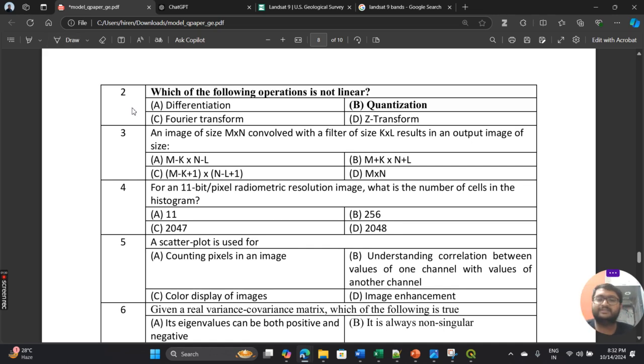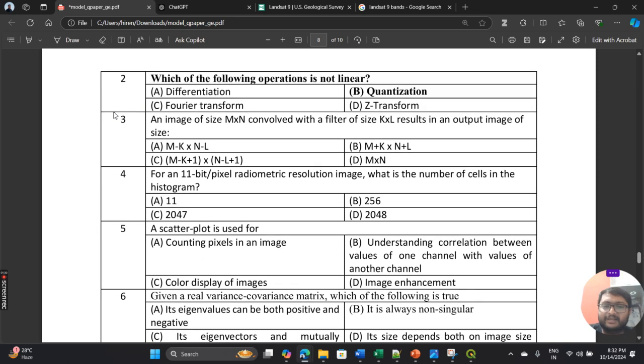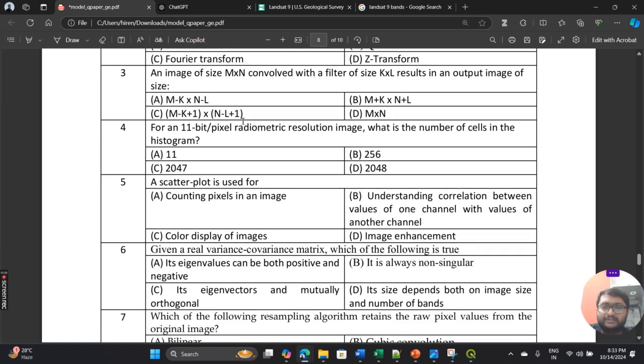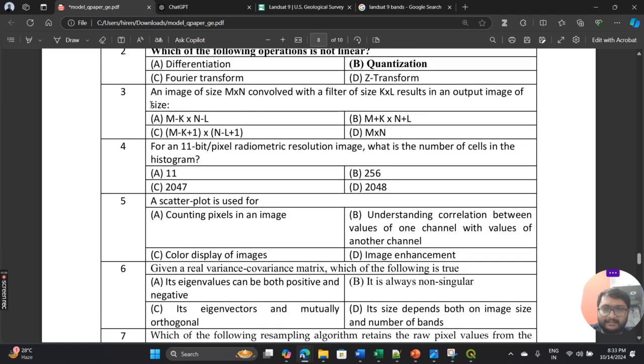So you just go through it. We are not solving each and everything, because these things we have already learned, so you can go through them. Most of the things, we just want to see how much you can solve using the concepts learned in this particular course. That is our aim right now, just going through the questions. Then the answer is m minus k plus 1, n minus l plus 1. You can check it out.